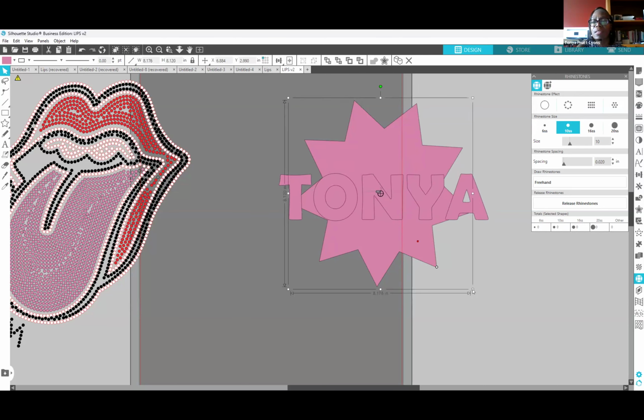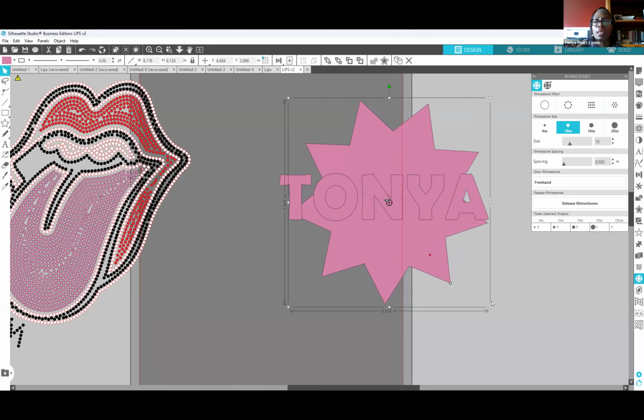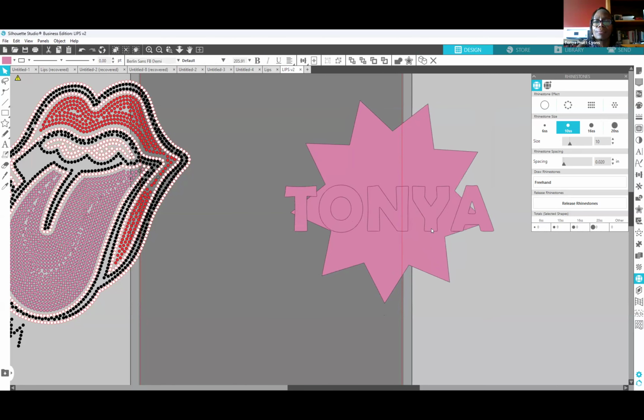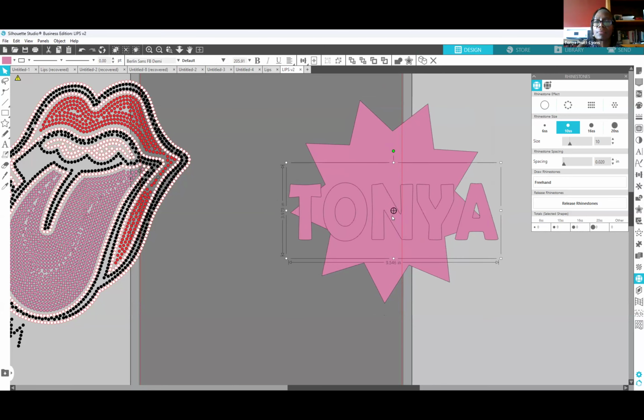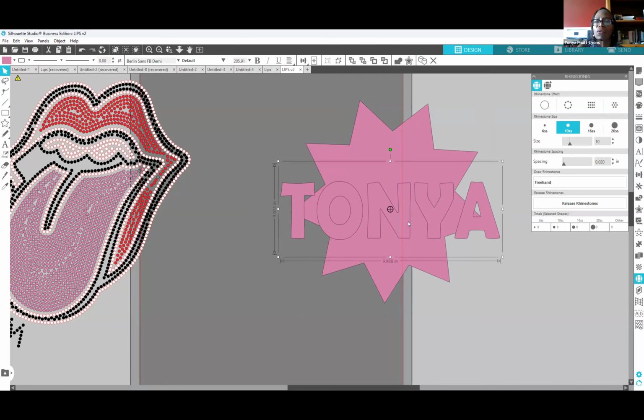So what I would do is take my Tanya and see if this is scaled up big enough, because I don't necessarily want the A to be on its own like that. We might make Tanya a little wider. I might do something like this, right? I might even scale this out a little bit more. Okay, so my image might look something like this.